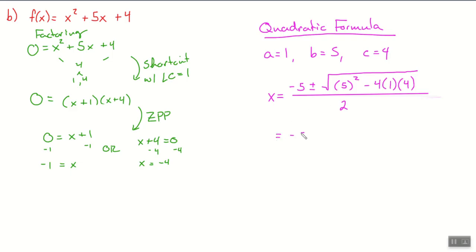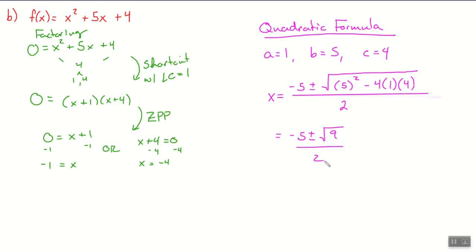I'm going to take a fairly large step here. If you want me to backtrack and show all the intermediate work, I can, but I think that on your page and up here, we'll be able to piece it together. What's 5 squared? What is 4 times 1 times 4? So 25 minus 16 is going to leave a what in my square root? 9, okay? So plus or minus the square root of 9, all over 2 still.